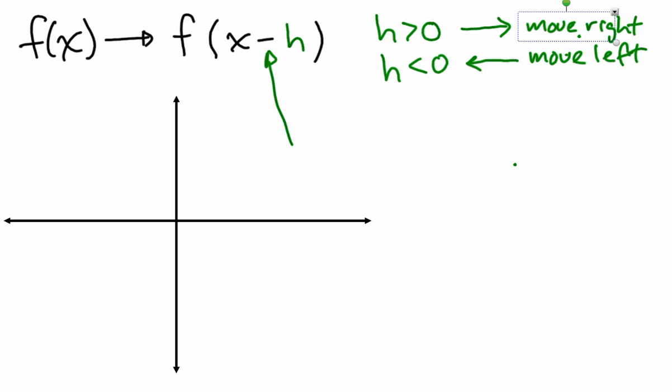Because you're looking for a negative when you look inside the parentheses to see whether it's going to move left or right. And remember, what we're doing is we're subtracting 8. So we may be subtracting a positive number, which would be moving to the right, or we may be subtracting a negative number. Remember, if you're subtracting a negative number, you're actually adding that value. So the signs might feel a little bit goofy to you.